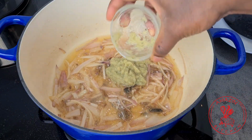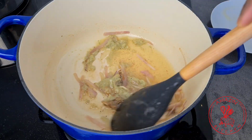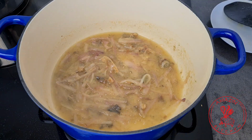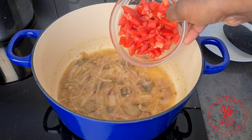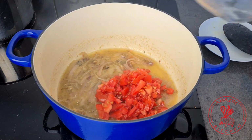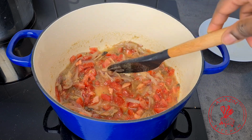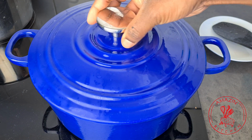Add your blended ginger, garlic, onion, and peppers. But you can also replace this with my homemade all-purpose marinade if you have that, and continue to fry the mixture for about 3 minutes. After that, you want to go ahead and add your chopped tomatoes or blended tomatoes if that's what you are using. Give it a good stir, cover and allow it to cook gently until the tomatoes become very soft.